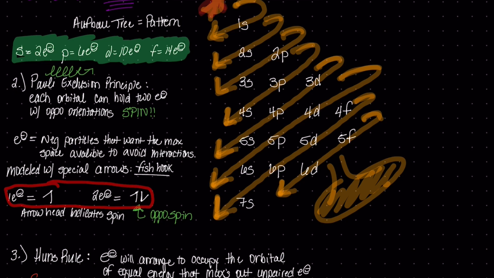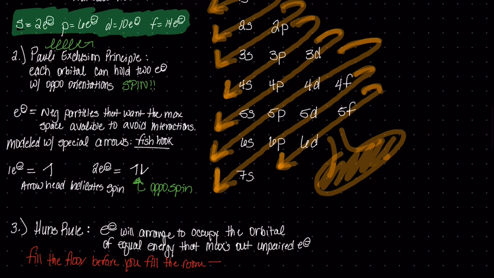And when we're talking about spin, the orientation we use is arrows. Arrows help us visualize how the electrons are interacting, because if you notice, the business end of the electron is facing this way, the other business end is facing the other way, and they have all of this available space far away from each other to do their thing. So one arrowhead is 1 electron, two arrowheads are 2 electrons, and so on and so forth.